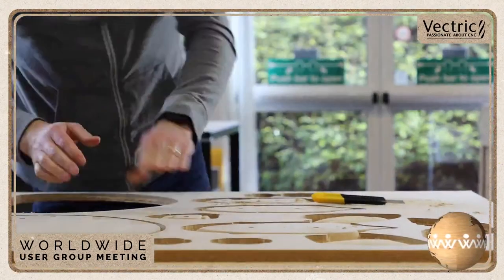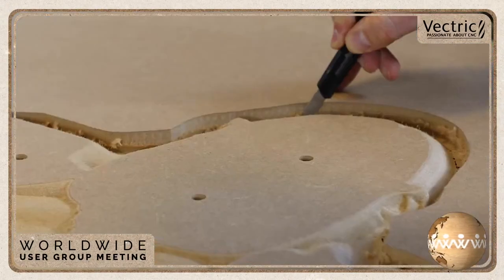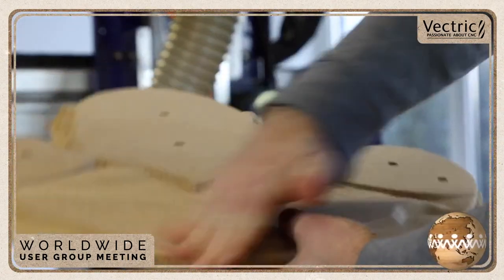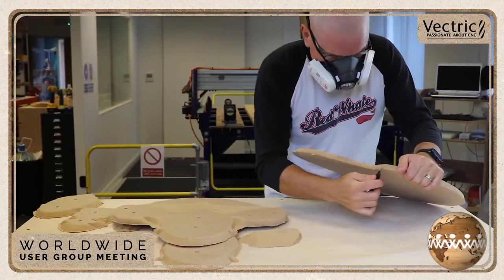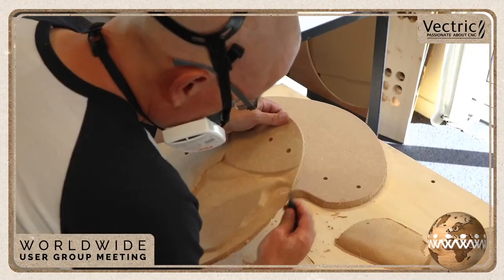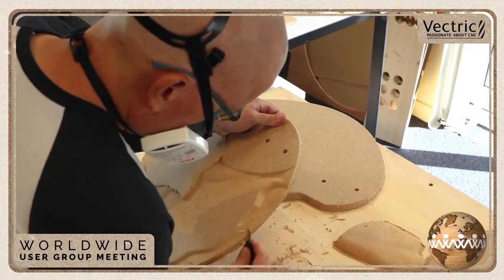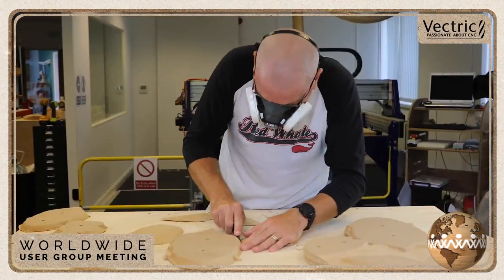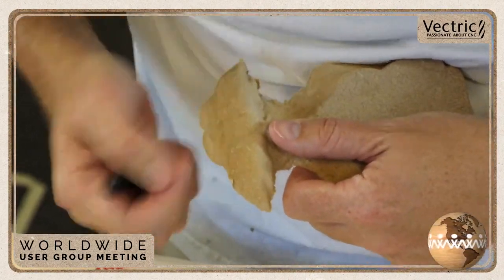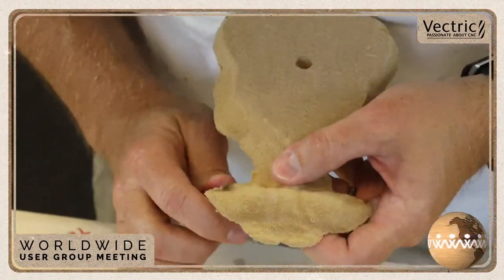Took a bit of time to cut these all out. I had to use my carpet knife, and one of them didn't quite cut all the way through. So it took a little bit of guesswork to figure out where I was going, but the other one worked out seamlessly. So this is the one that had the best kind of edge to it. There was just a little tiny bit of a film around the edge of the MDF, and it just came off really easily with the carpet knife. I slowly worked down through all the parts and removed that little bit of film around the edge.